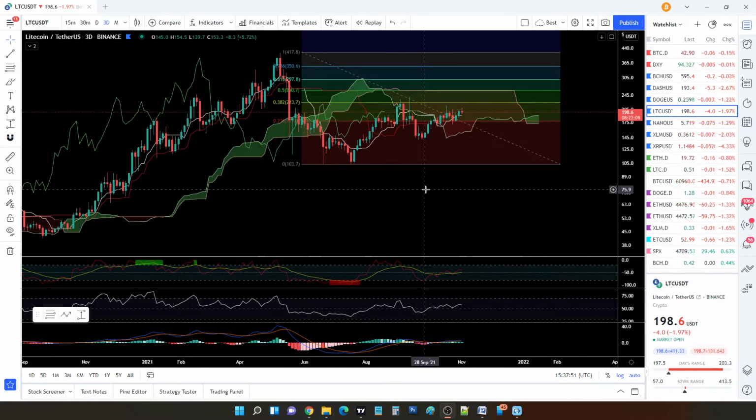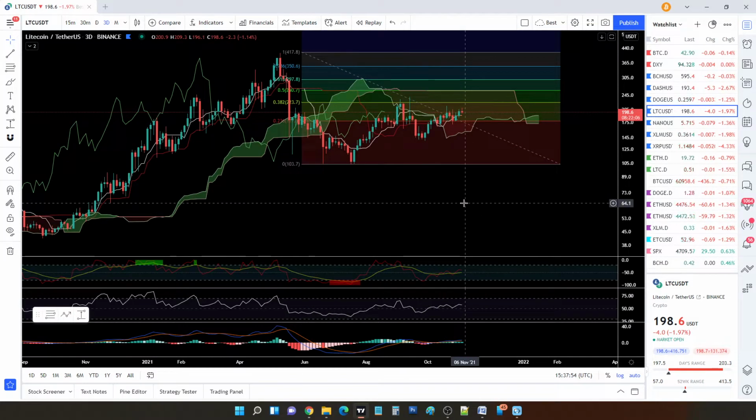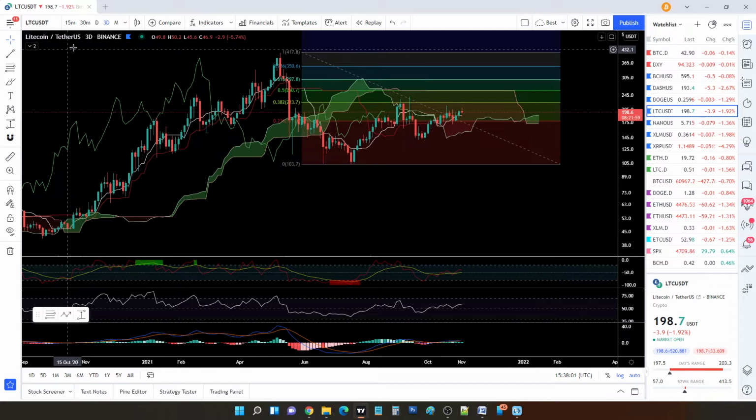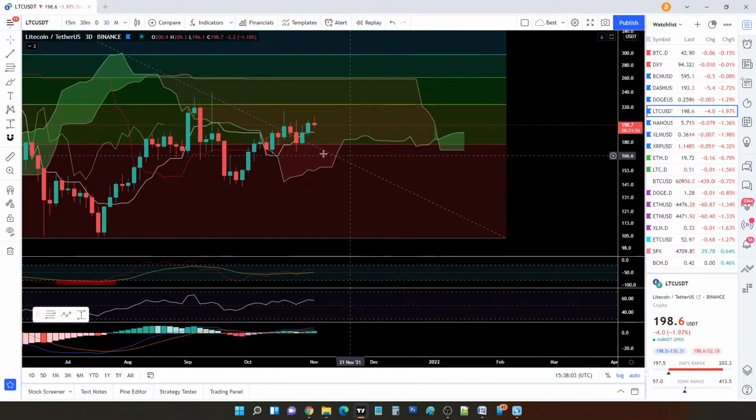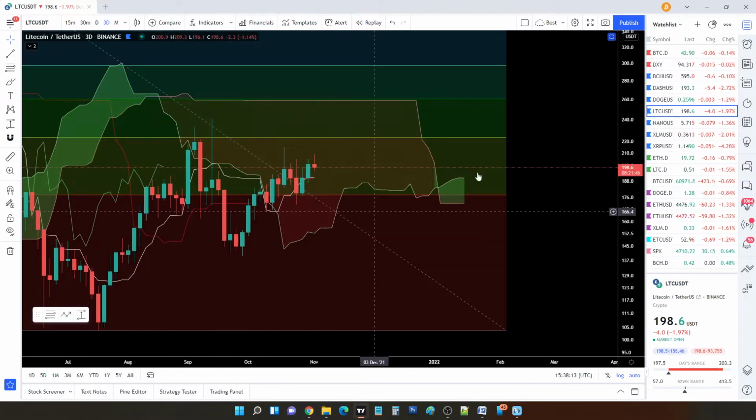In this video, we will be taking a look at Litecoin, particularly the Litecoin USD as well as the Litecoin BTC pairs. What you're looking at right now in front of you is the 3D chart from Binance. What this means is every single bar represents 3 days of price action. And I've enabled a few indicators here, and this indicator is called the Ichimoku indicator, which basically tells us where the resistance areas are.